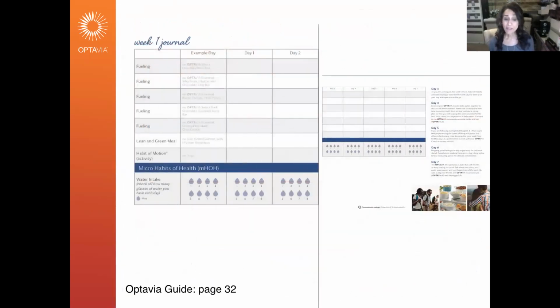Okay, and in the Optavia guide on page 32, it's a fold out page that is going to help you keep track of your plan. You're going to want to document everything, especially while you're getting used to it. You guys, the journal is there for a reason. It is very important to your success. It's going to help you track everything that goes into your mouth, and it's also going to help us as your coach to be able to assist you to get the very best results.